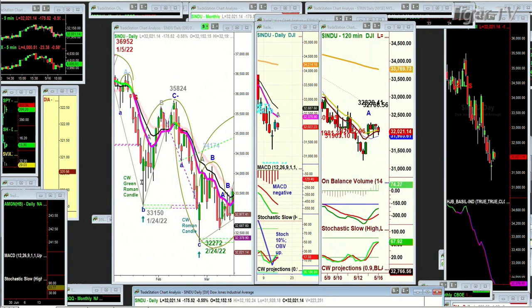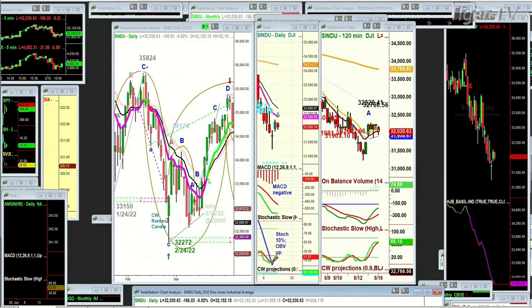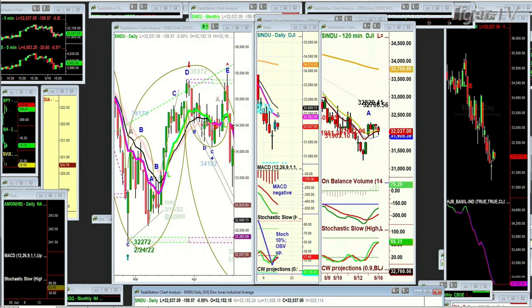What happens is it needs within a day or two to break above that previous high of that candle and then hold support and give a buy signal that it can go to a buy mode. This one went all the way to a peak C-minus — it fails instead of going to a D at 35,824. Then the next one had the same pattern, beautiful pattern, broke higher and then failed and pulled back to half of the wick, which is a really scary thing. But it didn't hold for long enough, because eventually over the period of about 90 minutes it reversed and made an inverse Chapman Wave Roman candle, broke above the wick's midpoint, and then closed and shot up all the way to a peak D at 35,372.